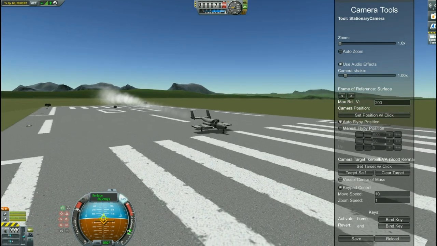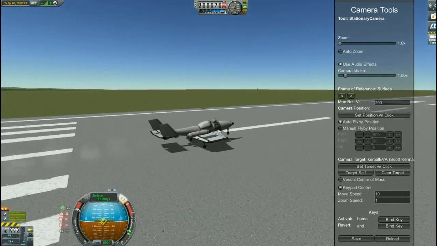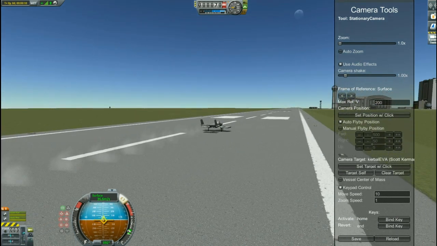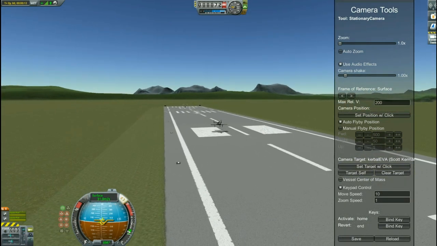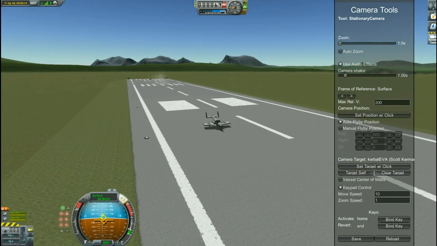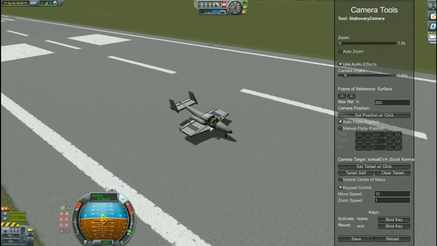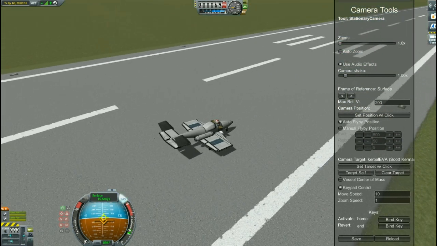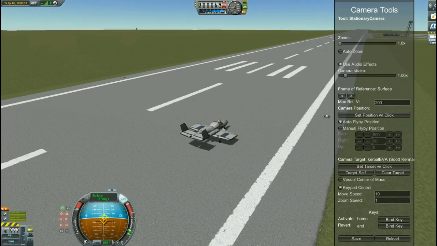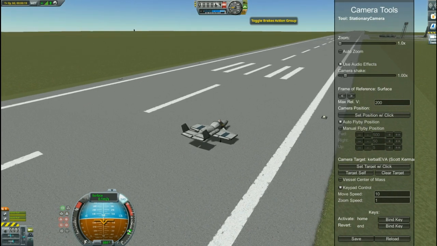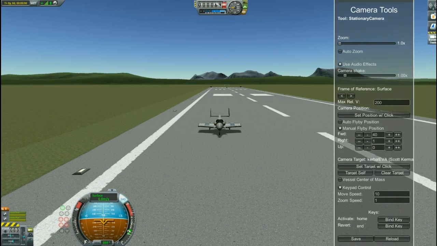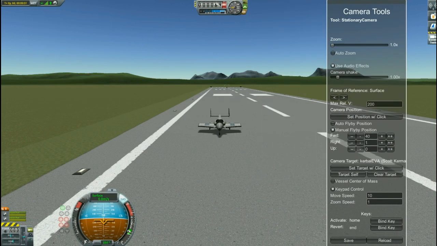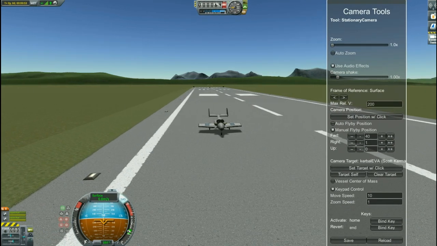At the auto flyby position you can see that the camera usually is a little bit far from your craft, but with the manual flyby position you can set it as close as you can, or even be beneath the ground while you are still there.